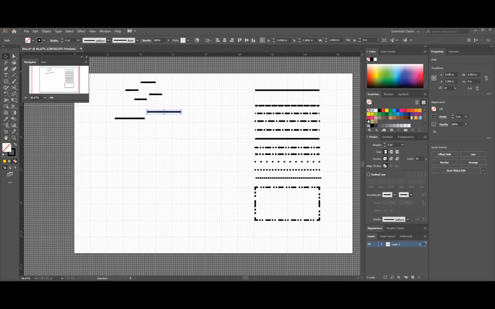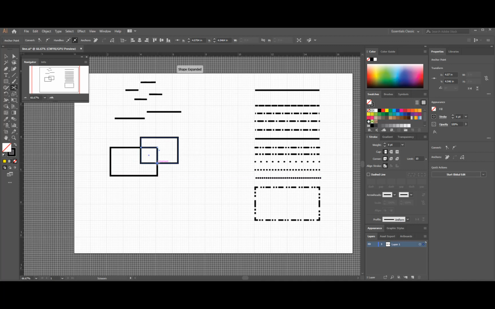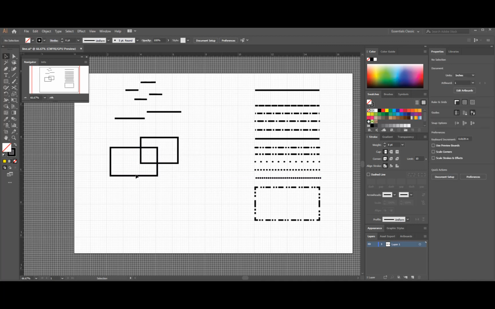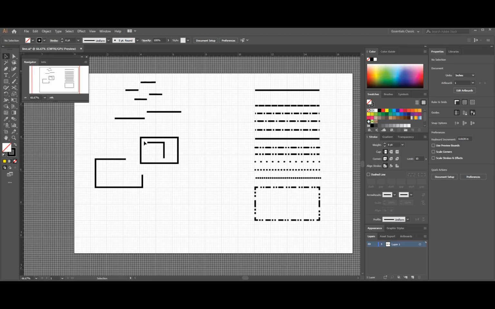Okay. If you had a rectangle, so one rectangle here, and if you had another rectangle, you might be able to use some of these intersecting points using the scissor tool to cut up said area. Okay, so if I select this one, note that that's all cut up and this one is cut up. Okay, now I've used the intersection point if I wanted to know exactly where I'm going to cut this thing. You don't have to, you could just willy-nilly cut anywhere.